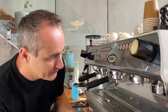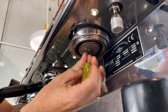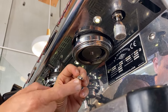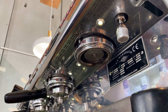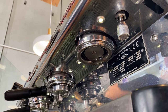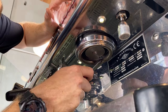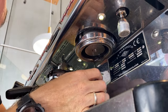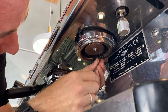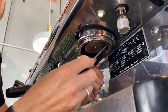Let's get into changing a La Marzocco shower screen. Take your handle out and look up under the head — this has a flathead screw we've got to undo. You can naturally see that shower screen falling out. Don't lose these screws — they're very important. The water actually goes through that screw then comes out the multiple holes, giving you water flow across the whole shower screen. The La Marzocco has a little cutout channel — there are two, one on either side — that allows you to get your group pick in and under. Tuck it in and under and you can pull that out. Follow it around, get your finger on it, then use your group pick and make your way around.